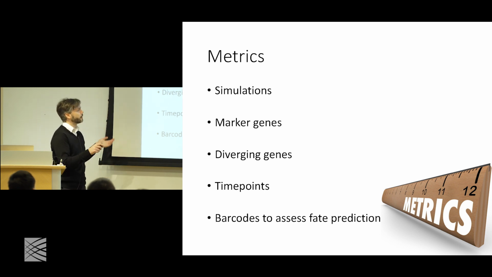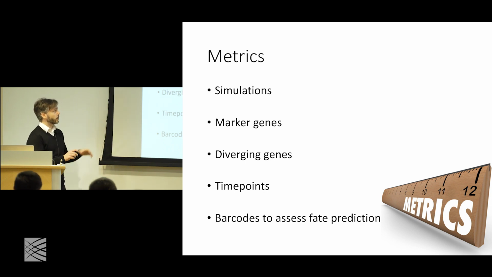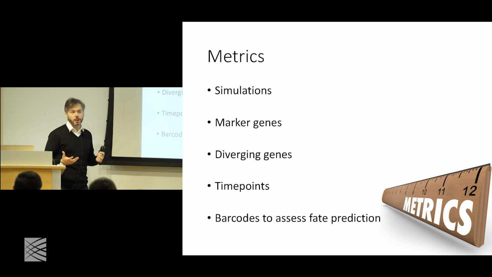So the first really popular approach is that people do simulations because you know the ground truth, the structure. You can compare the structure that you used to generate the data and the structure that you infer. For real data it is a little bit more tricky because we don't know what the real trajectory is. So the key idea is that you can use some previous knowledge.